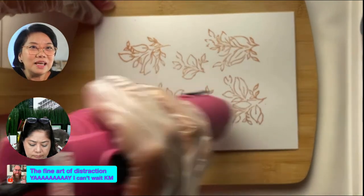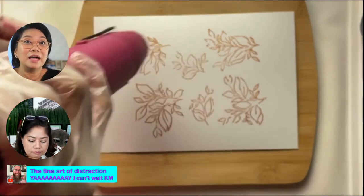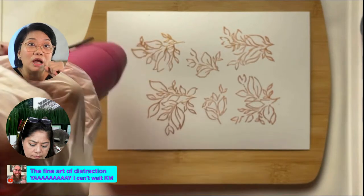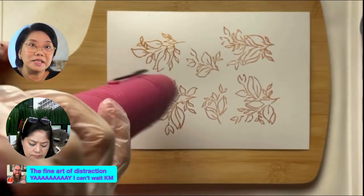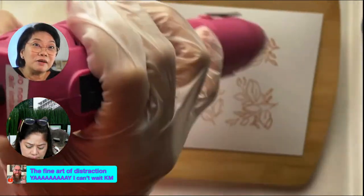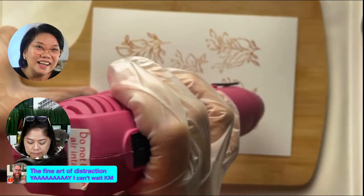Okay, so this is me embossing again. You see me always moving, all right? I really don't stay in one place for a long time because, again, this paper warps like crazy if you stay there for a long time. Sistina and Kenobi experience it, and you will see it later.